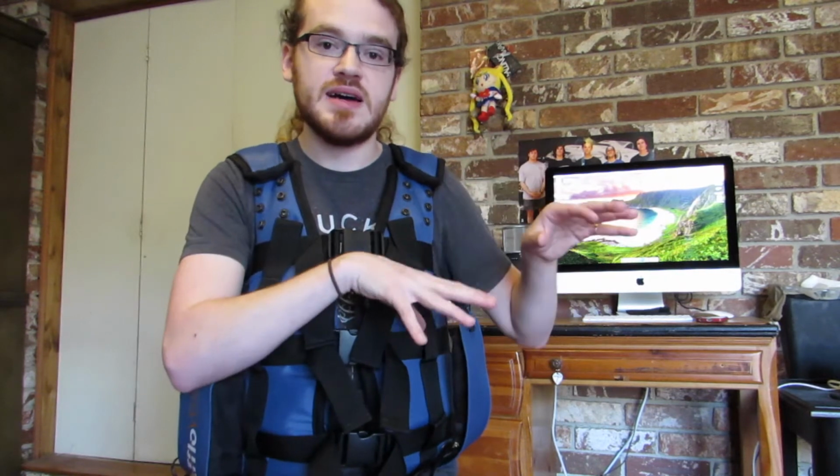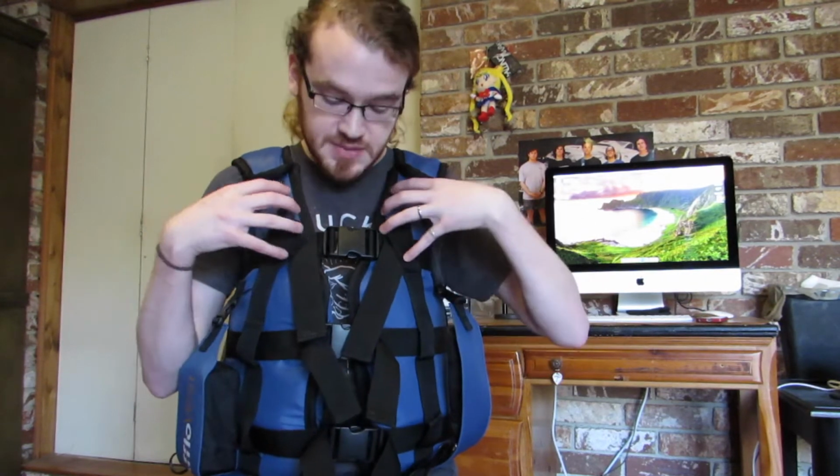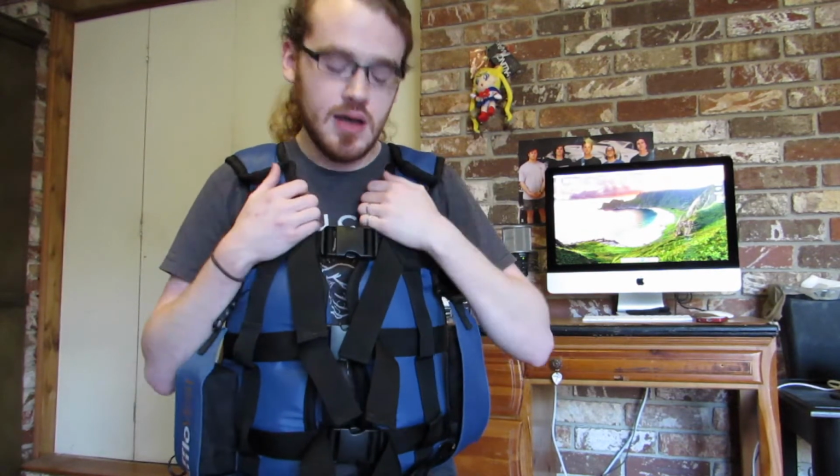For example, with the Hill-Rom vest, I could go probably a full day, maybe, if you really stretch it, 2 days without getting a treatment, and I would honestly barely notice a difference. Whereas with this vest, if I skip even one treatment, there's a massive difference in how well I'm able to breathe and how much mucus is being produced. Simply because this vest gets out so much more mucus than the Hill-Rom vest ever did.